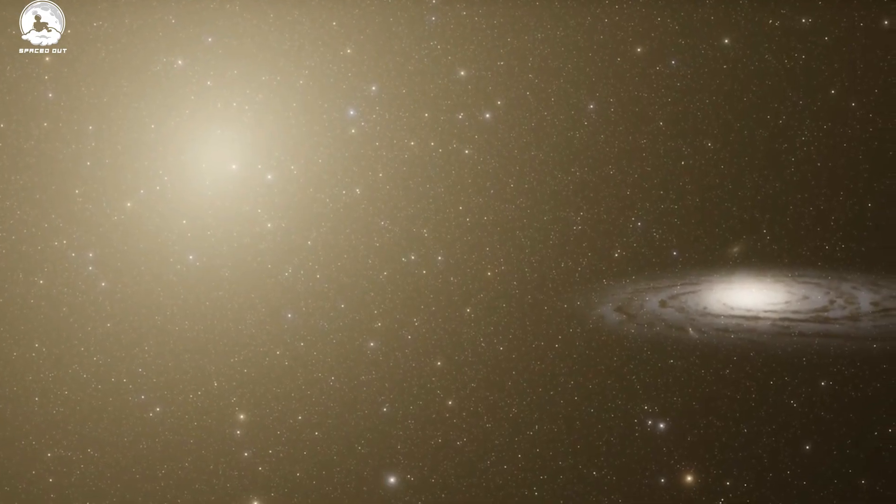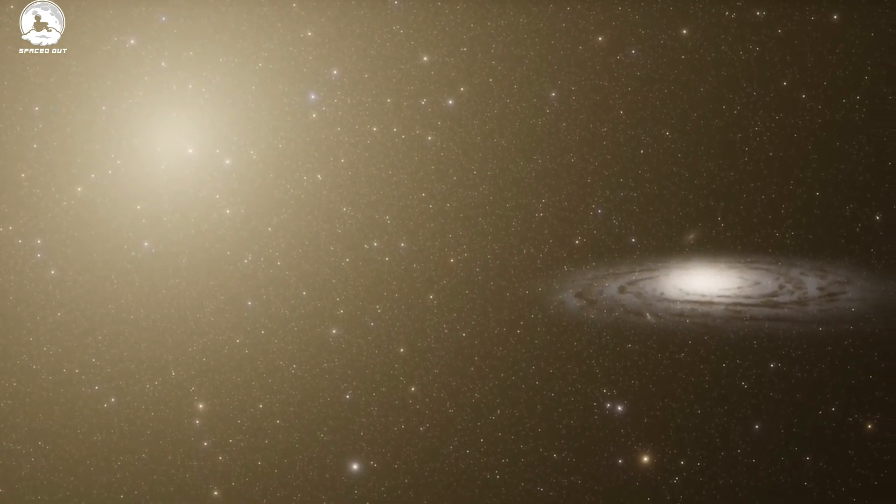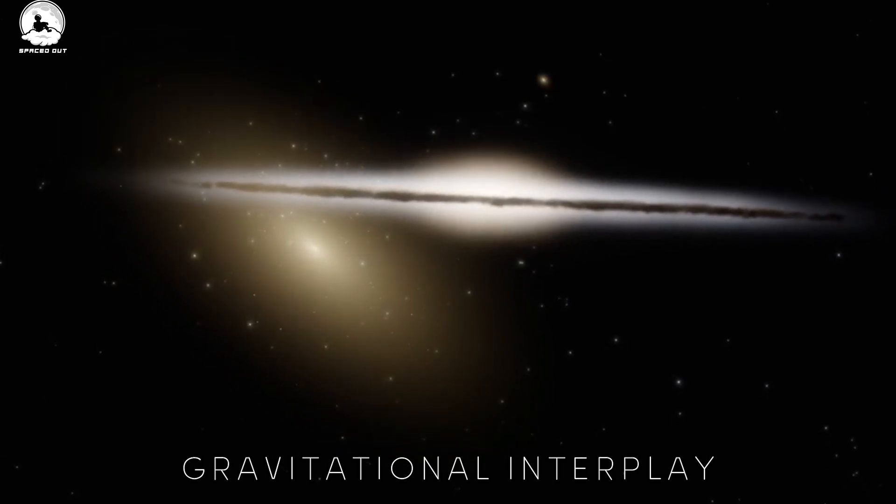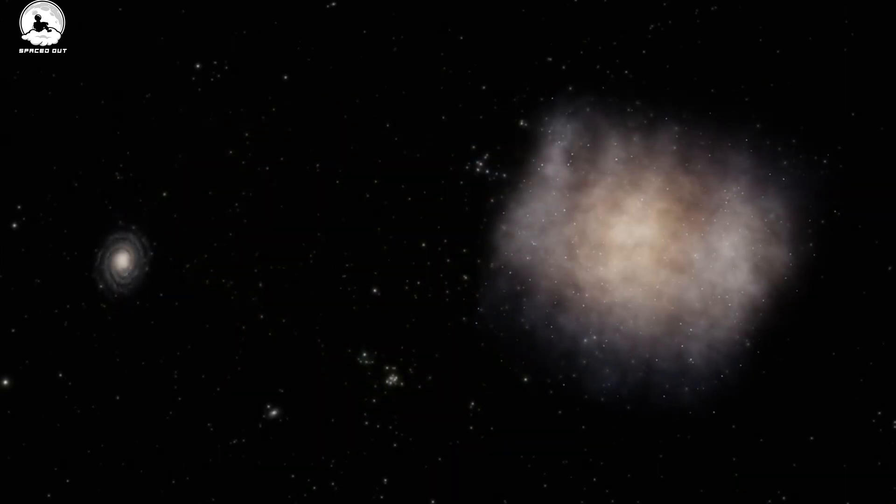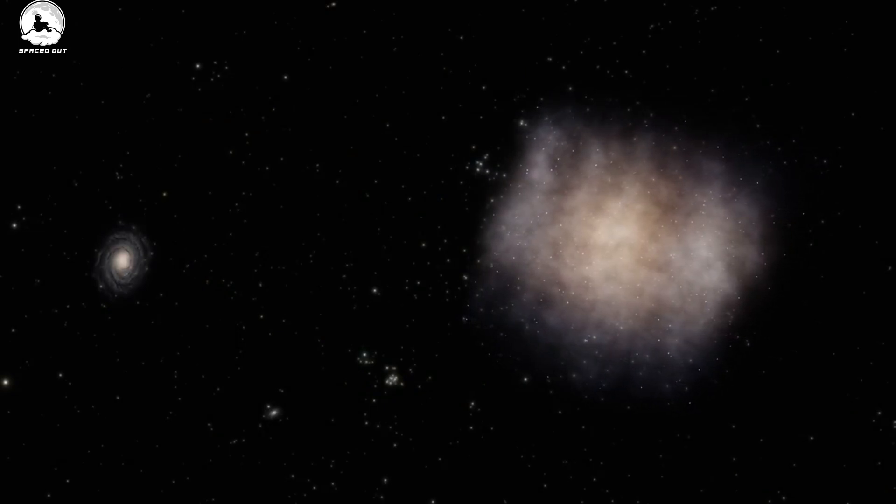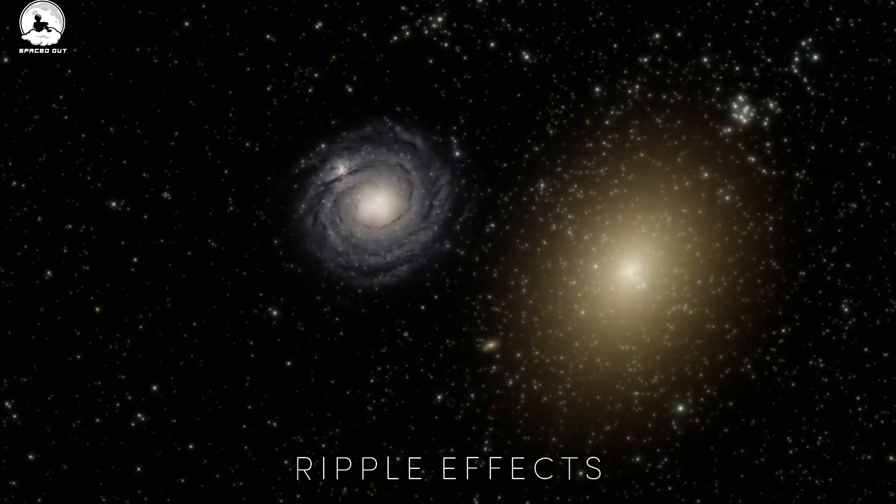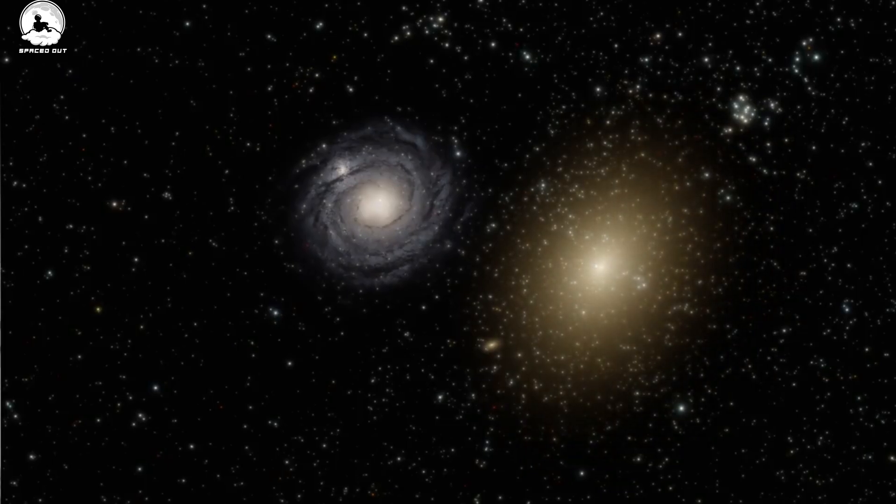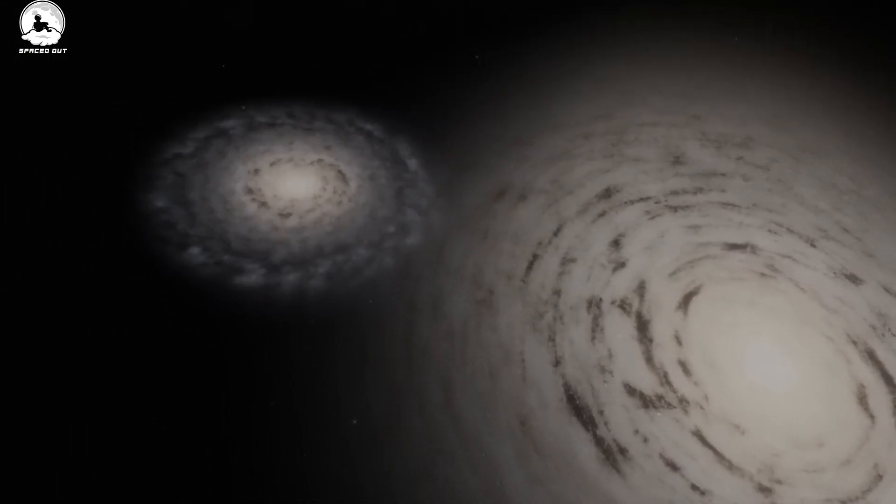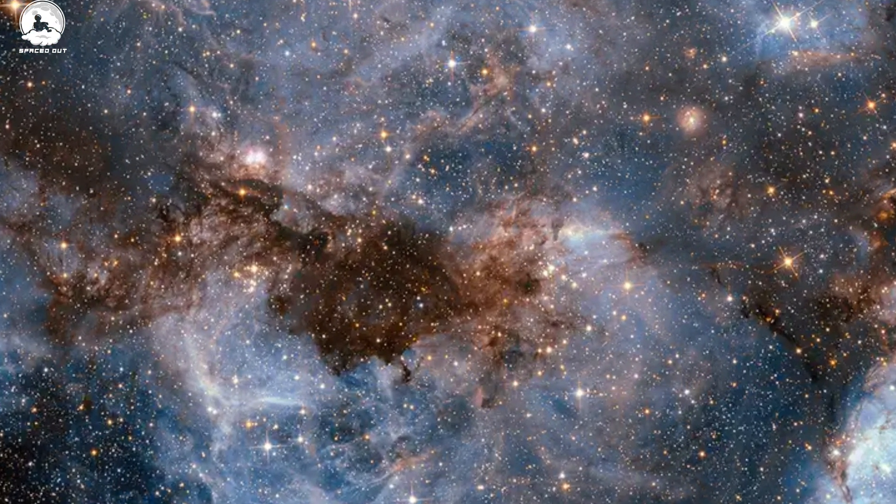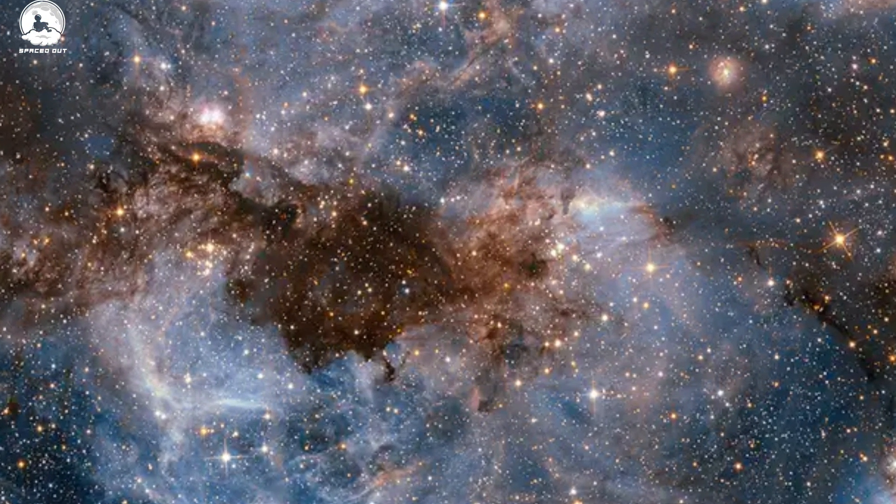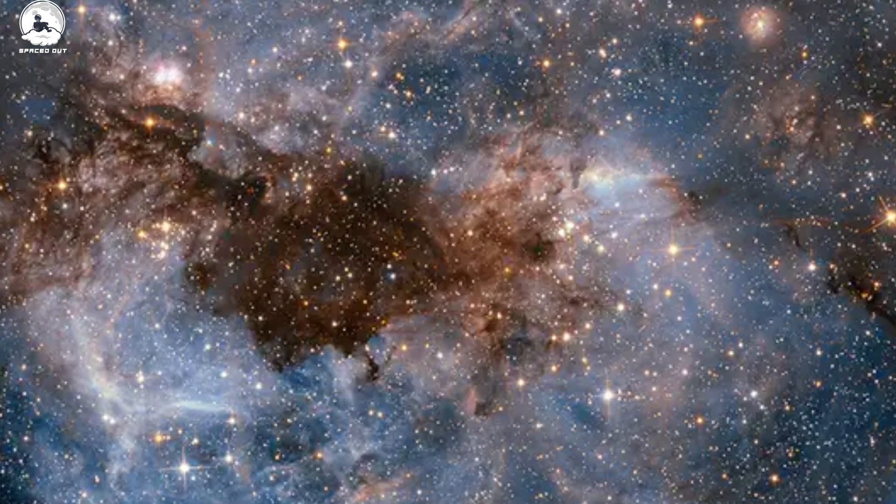So when two galaxies collide, it's not a crash in the traditional sense. Instead, it's a gravitational interplay, where the two galaxies collide and merge into each other over billions of years. But as these two giants approach each other, there will be ripple effects. The gravitational forces at play will tug at everything within their reach. Stars might be flung into new orbits, and some might even be ejected from their galaxies altogether, set adrift in the vast expanse of intergalactic space. Gas clouds could collide and compress, sparking a burst of new star formation, lighting up the skies with the birth of countless new suns.